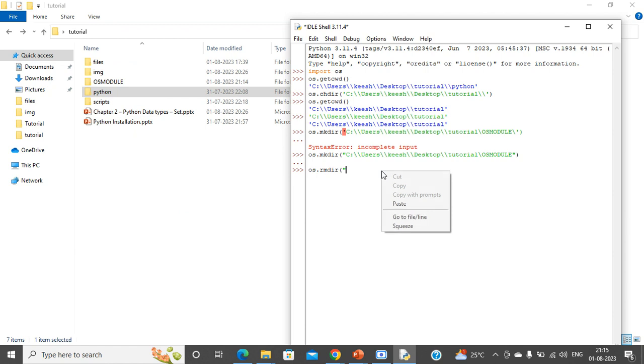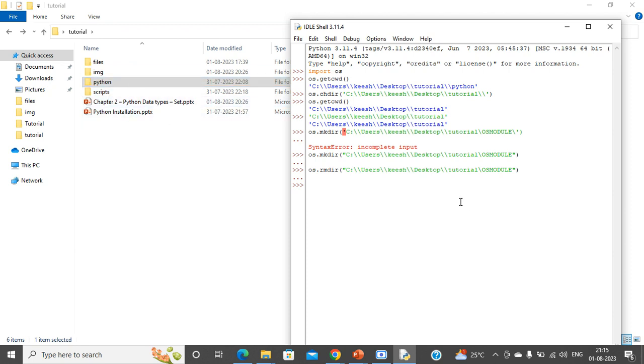It's removed. So rmdir is removing the directory, and mkdir is making or creating a directory. Now listing the directory. Let's see, listdir, and I'll simply put it like this. For this also I will use double quotes.